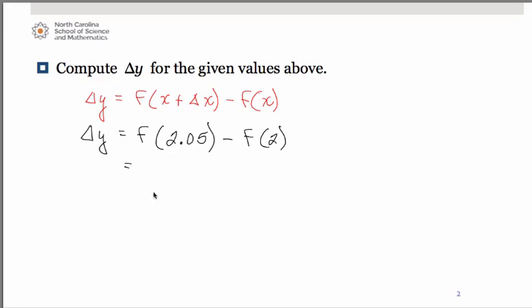I would suggest putting into your calculator the original function. Remember you can use the function notation so that you do not have to truncate and round off your decimals. So when you calculate the function value at 2.05 minus the function value at 2, the first should come out as approximately 9.718, just so you can make sure you're getting the right answer, and you get a difference of 0.718.